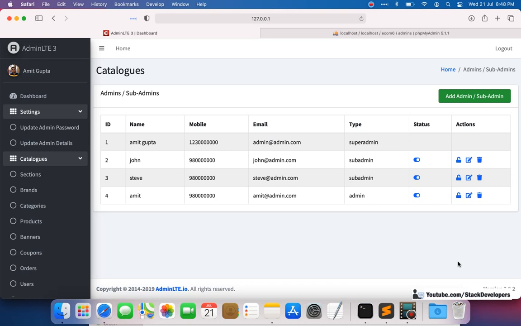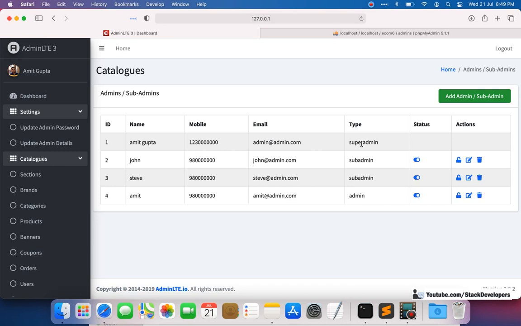Okay, so you can see, even if admin logs in, subadmin will not have this access, so subadmin can't do anything with super admin. But if admin is able to log in and reach this page, admin doesn't have access, admin can't do any changes for super admin. So no one can change super admin permissions, super admin access.